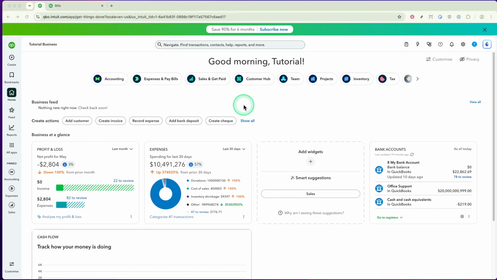In today's video, I'm going to teach you how to clear out old unpaid bills in QuickBooks Online. Managing your business finances can sometimes feel overwhelming, especially when you have old or unpaid bills cluttering your records. QuickBooks Online makes it simple to keep your accounts organized and up to date. In this tutorial, I'll walk you through the exact steps to locate and permanently remove any outdated or unnecessary bills from your system. Keeping your financial records clean has never been easier.